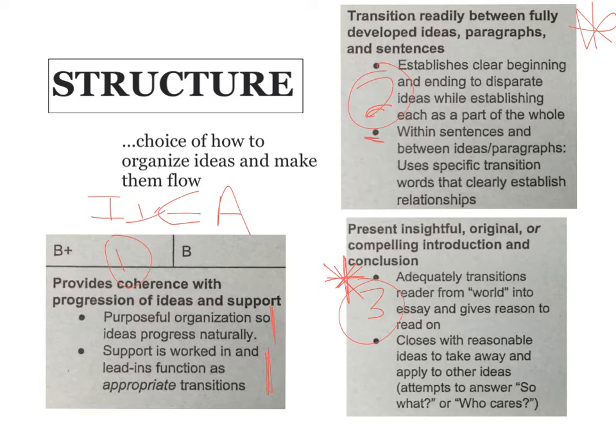The third part of the rubric right here has to do with introductions and conclusions, presenting insightful, original, or compelling introductions and conclusions. So the goal of the introduction, you can see, is to transition the reader from their world into your paper, and give them a reason to read on. And then your conclusion is going to transition them from your paper back to the world and say, okay, what should I take away from this?